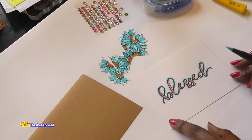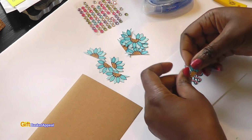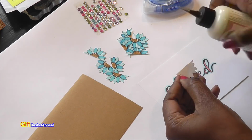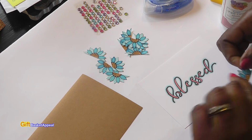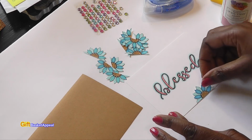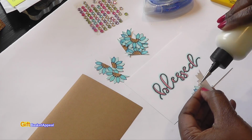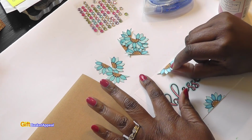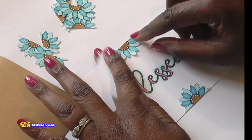Okay, and look at that. I'm loving that, and that's going to go really well with those flowers. Okay, so now I'm going to take my flowers. I'm going to use my art glitter glue, and I'm going to put these directly around, right around my border here. Just start in the center there. That looks right, just about right. Let's do it on the top here. So I'm just kind of positioning so they're kind of meeting up there.